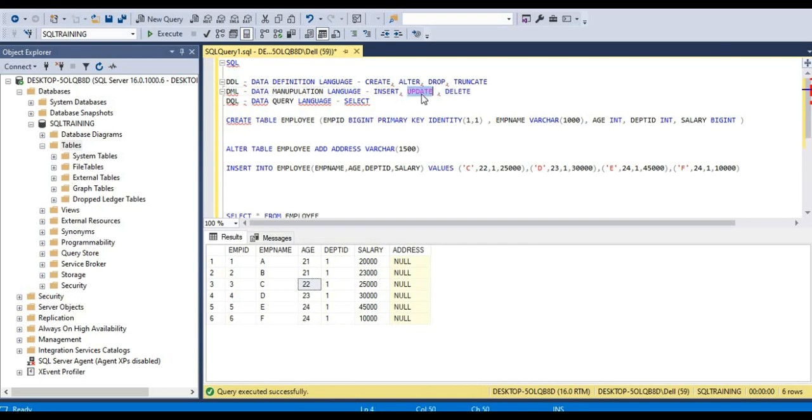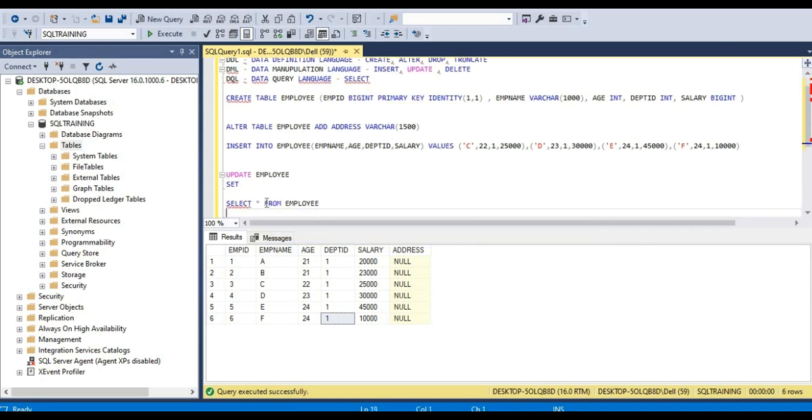Again, this update belongs to DML, so it will also do something to the data inside the table. We are going to update the department ID of few employee IDs here. The syntax for update is nothing but update table name set column name equal to value.